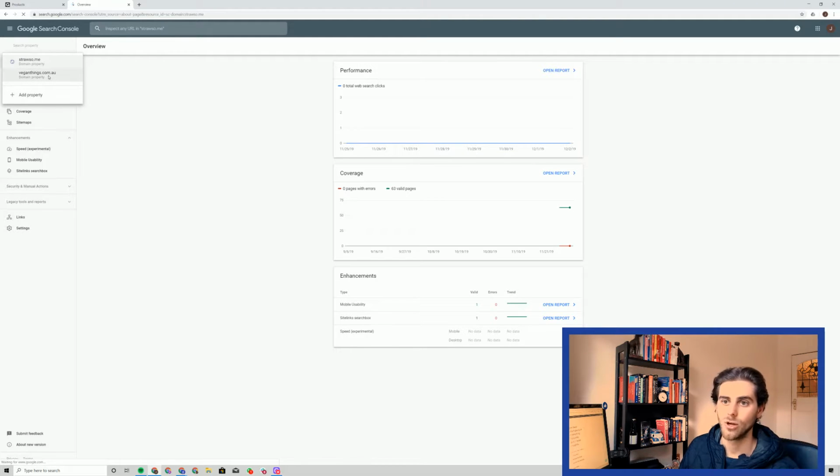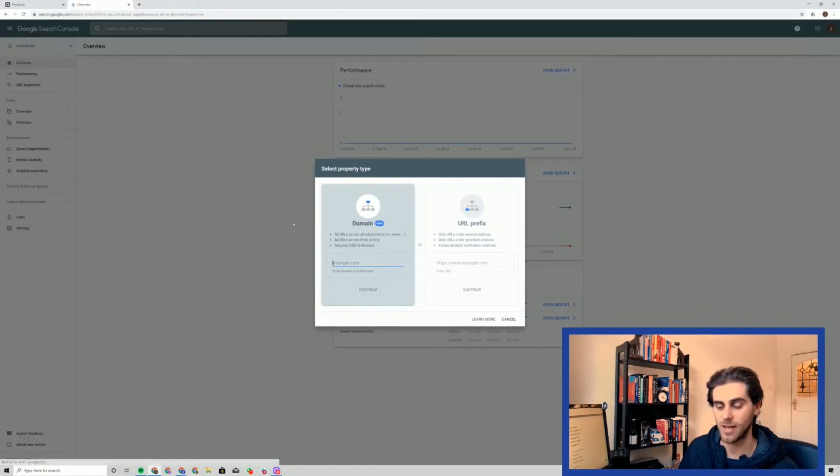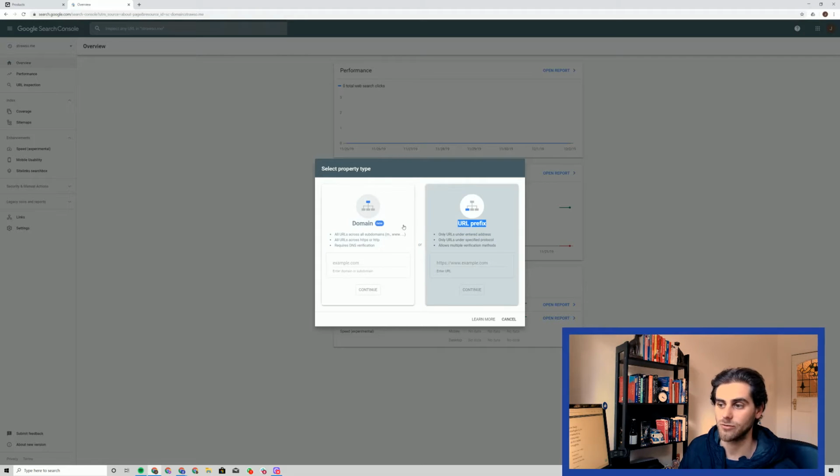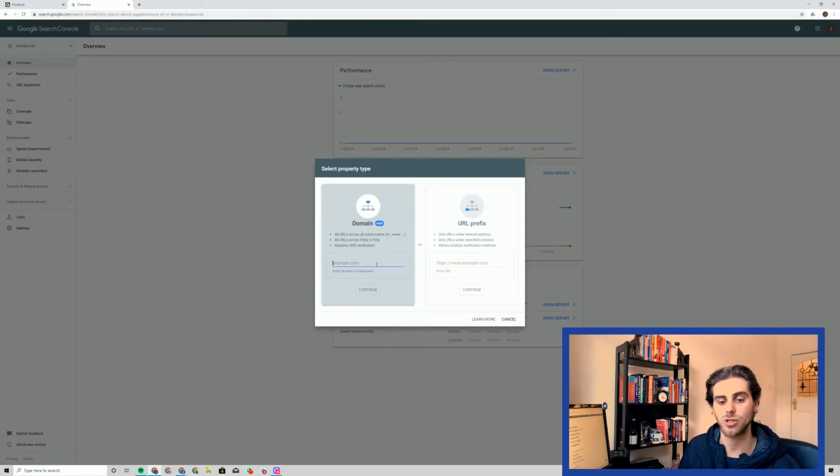So what we're going to do is verify. We've got two properties here that have already been verified. If it's your first time logging into Google Search Console, you're going to click this Add Property button, and this will actually be how it appears the first time that you log into Google Search Console. Now, from here, there's two different ways that we can sign up. One is via the word domain, and one is URL prefix. I recommend the domain option, especially for startups. It's a lot simpler, and it requires a one-time only setup, and you won't need to do it again. So we're going to set up a domain in here.